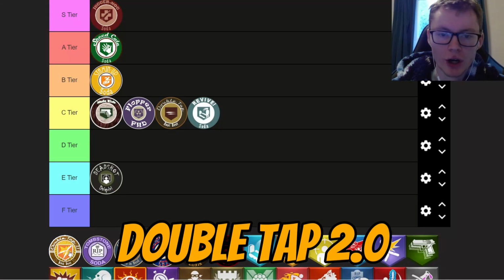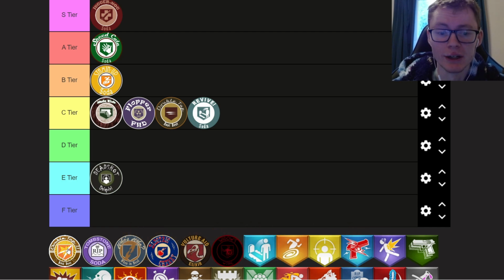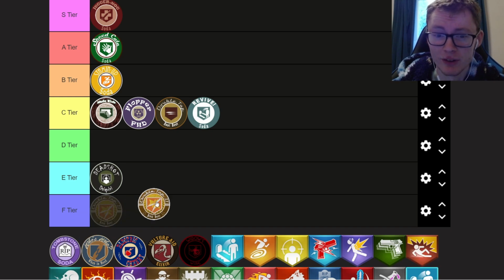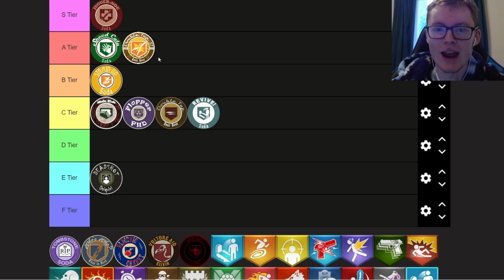Double Tap 2.0 is basically the exact same as regular Double Tap, except it also makes you fire 2 bullets for every 1 you fire. In other words, it makes your guns do double the damage and have 33% greater RPM. Obviously, this is an A tier perk, like it just makes every bullet weapon better, more than twice as good, and it also affects some wonder weapons, such as the Ray Gun and the Ray Gun Mark II.